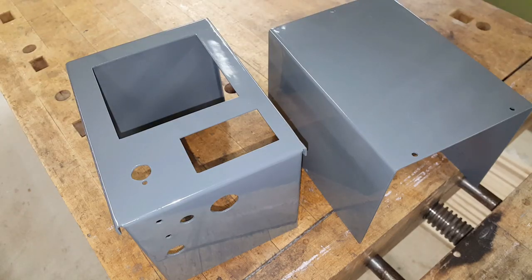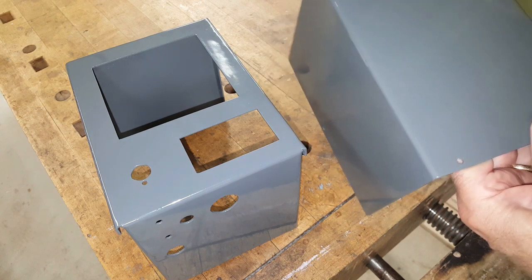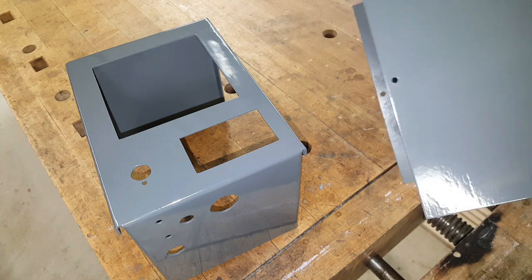And here's the box all painted. It's not a perfect paint job. There were a couple of spots where I got the paint too heavy and it ran a bit, and at least one more spot where I didn't have quite enough paint, so it has a sort of speckly finish instead of being nice and smooth.